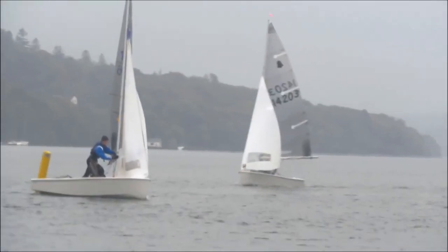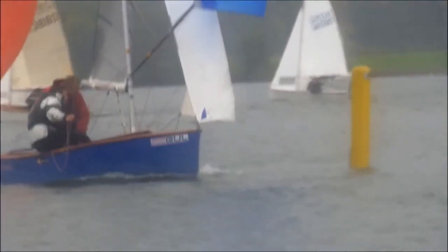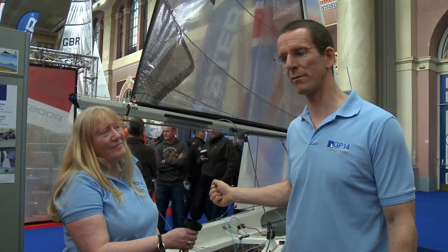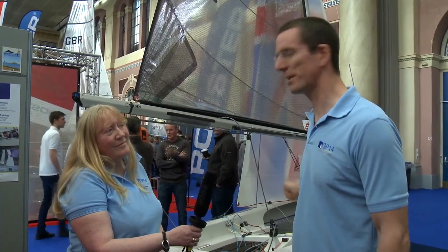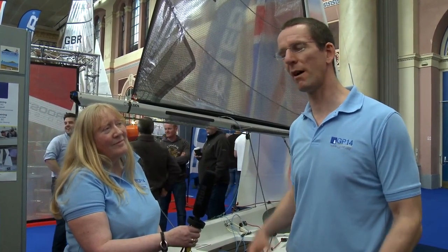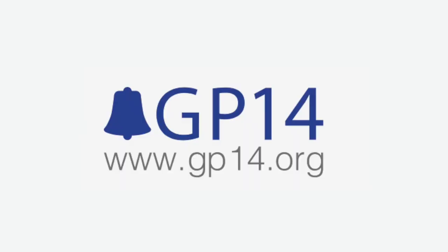I found if I wasn't using enough kicker, I was spilling the main a lot, and if the main's out a lot, it's just drag because the sail's flogging all the time and slowing you up. So it was very simple in the end, a lot of our rotation was around jib sheet tension and kicker. What's key is that we were adjusting that quite a lot, so we weren't just leaving it set, adjusting the kicker to keep the boat nicely powered up, but without being too overpowered upwind. So fairly simple, really, which I think is sometimes best when you're new to a boat.